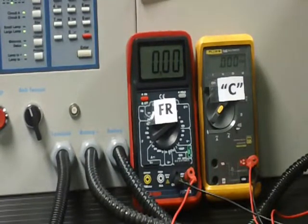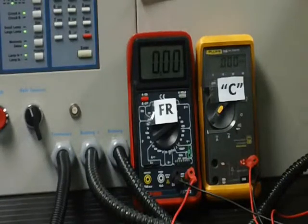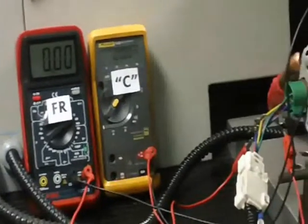You can see on the screen our test setup. We've got two digital meters and we're going to monitor the FR signal of the regulator and the CPIN of the regulator as we run the C function test. The alternator, as Gene said, is a Denso that fits the early Hondas — '91 and '92. It's got four terminals: the C terminal, the FR, the ignition, and the lamp. We've just skinned back the wire leads on the harness so that we can interface with our two digital meters.